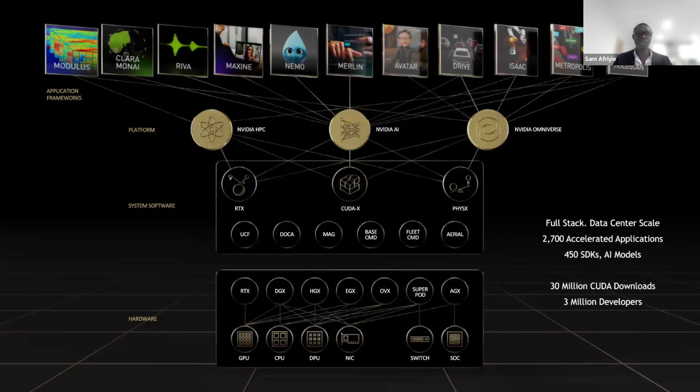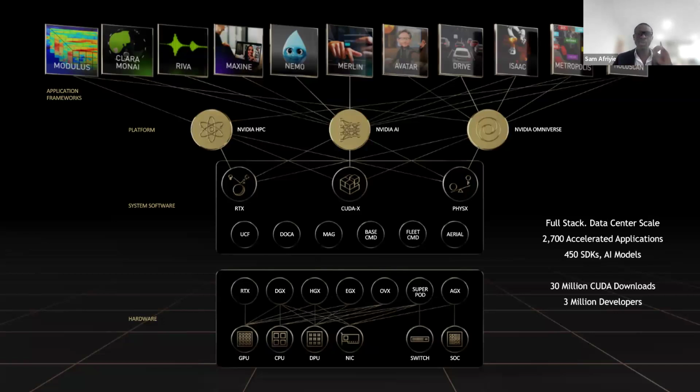NVIDIA has a component for high performance computing as well as artificial intelligence computing. And then we also have NVIDIA AI, which is more of our software, and that starts with our basis called CUDA. I don't want to go too into the weeds, but as you can see here, we list the different frameworks that we build our technology upon.